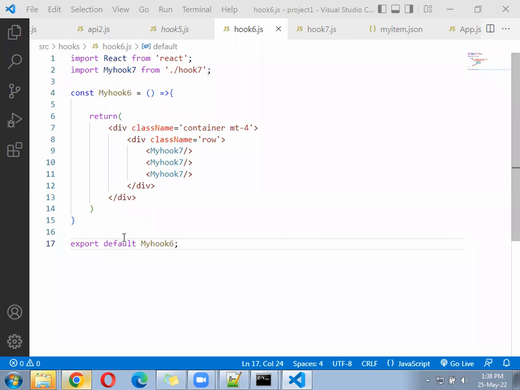See now the hook 7 is the child component. Hook 6 becomes a parent component. Under the hook 6, hook 7, how many times are you calling? 3 times. Reusability. That is called reusability. Reusability, component interaction, props, all are together.